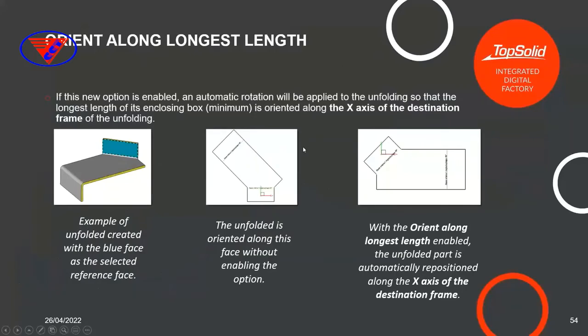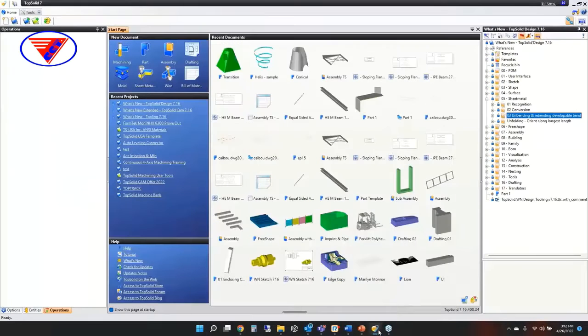All right, I believe this is the last point. Like I said, this one's a short one. Here, we're going to talk about just a quick little new option to orient the flat along the longest length. As you can see by my pictures here, we had this simple little sheet metal part. When we unfolded it before, sometimes it would orient it like it is here, and you have to screw around with it to get this result so that you get a cleaner calculation for the amount of material needed to make this part. So what we did is we just made it simpler.